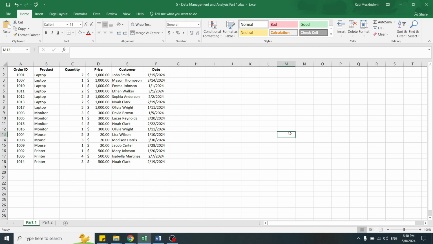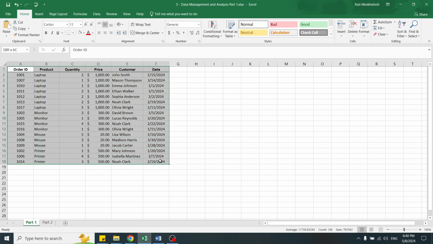Now that we are done with sorting, next let's talk about filtering data. Filtering allows us to display only the information we need based on certain criteria. Here's how we can filter data in Excel. Again, first, we select the data range we want to filter. We then go to the Sort and Filter under Home ribbon. Once we click on Sort and Filter, instead of choosing the first two sorting options, we click on the Filter button to enable filtering for our selected data.